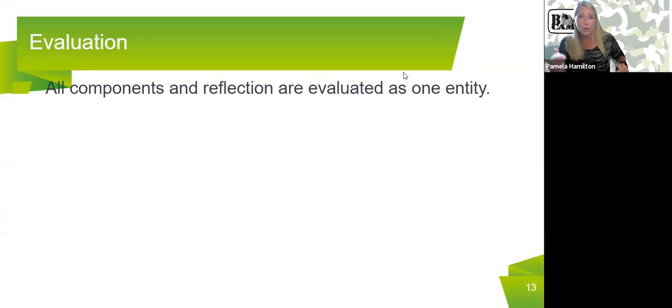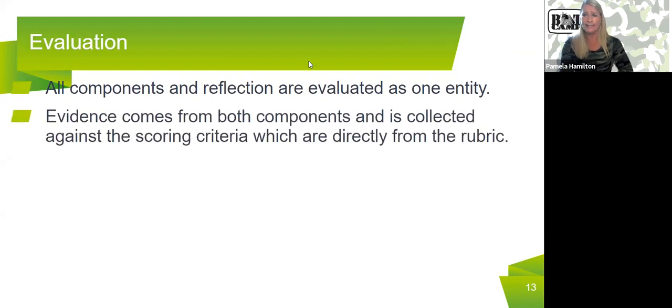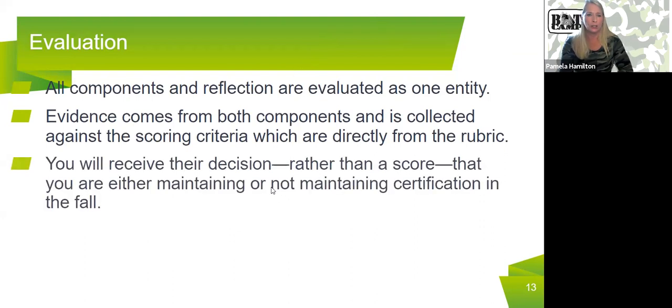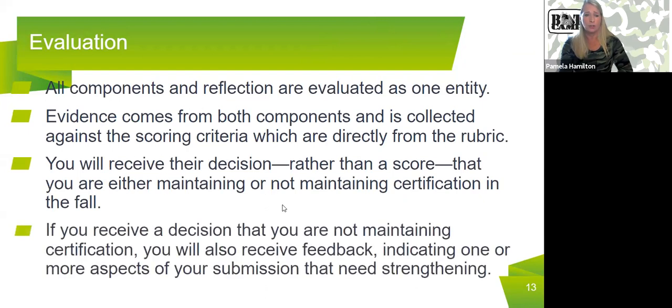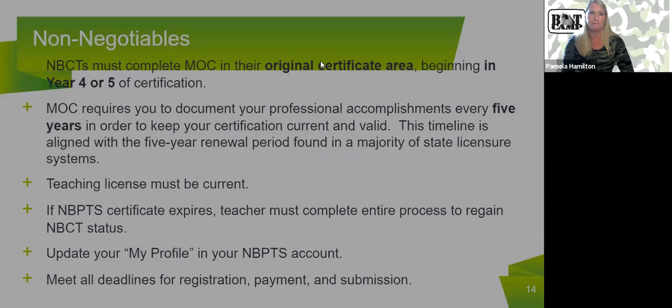So as I said, all those components are going to be evaluated as one entity. We'll look at that scoring rubric later. And then you'll receive a decision rather than a score. And you get some feedback to help you if you get a second attempt, so that you can strengthen your submission for the next time.